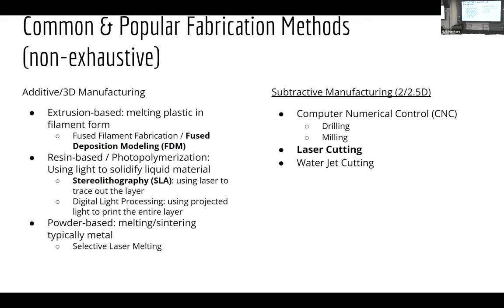There are a few major kinds of 3D printing. The first one is to melt plastic, which is extrusion based. When you have plastic filament, it will extrude out and you can mold it into any shape. If you have played with a 3D pen before, it's essentially the same thing. It's just that the 3D pen is not controlled by you; you put it on a machine and the machine very precisely moves around to create what you want.